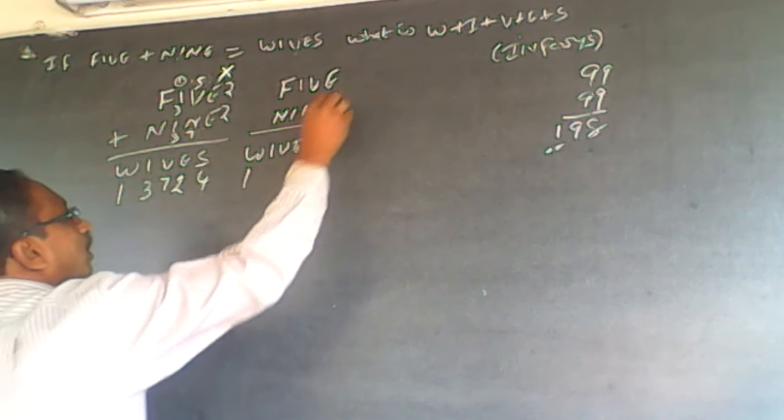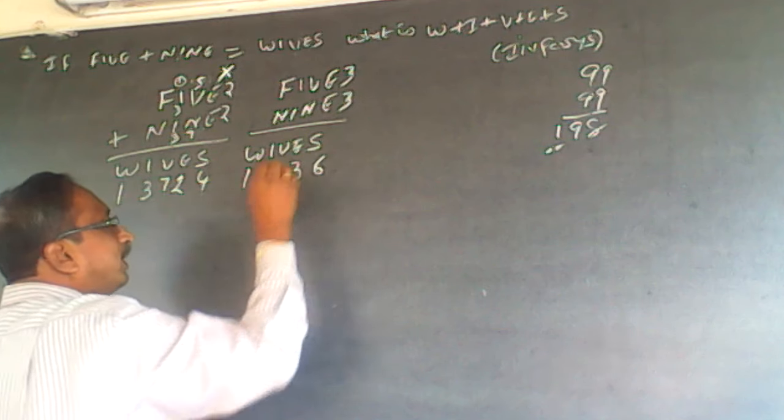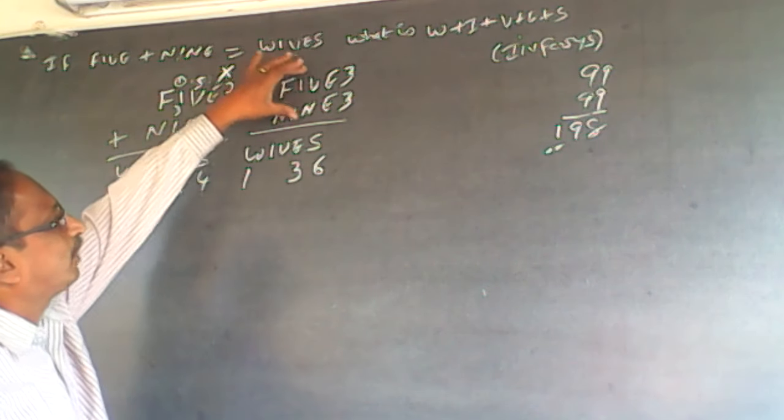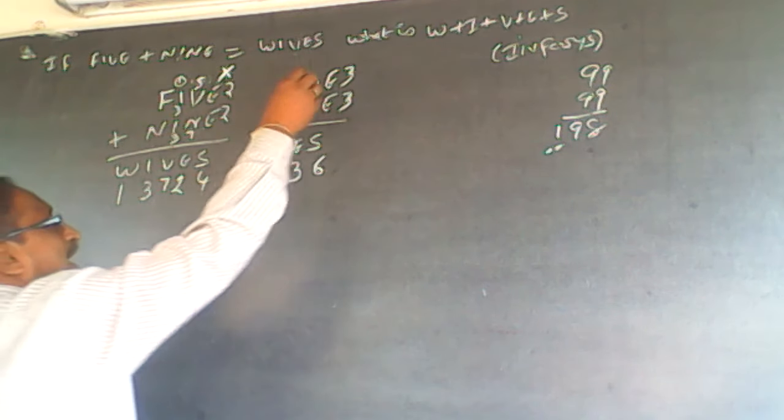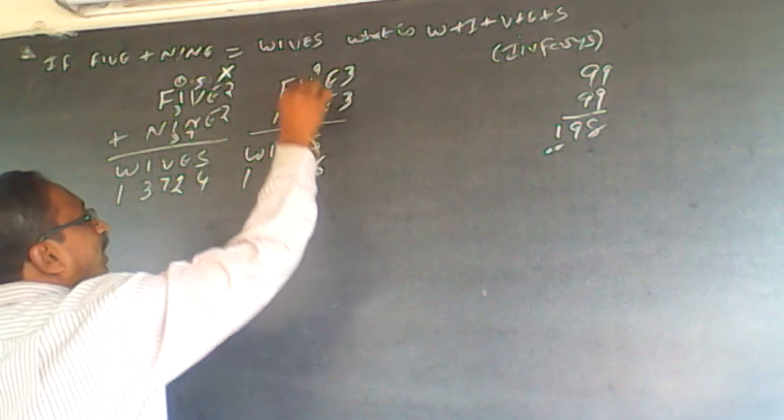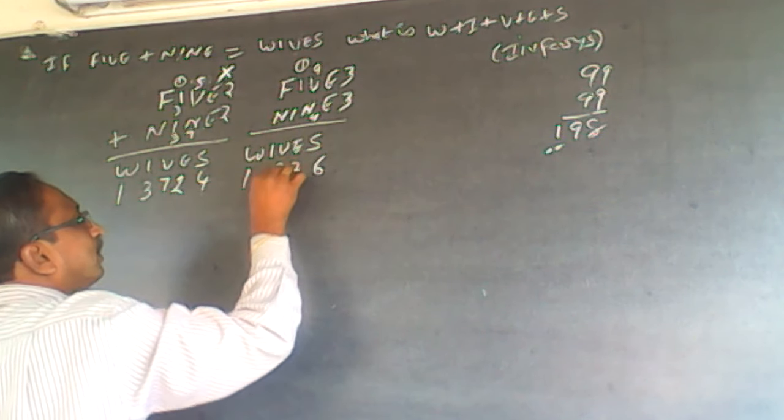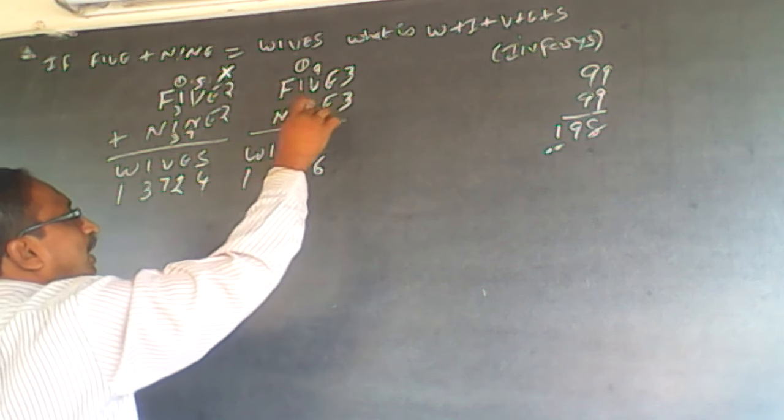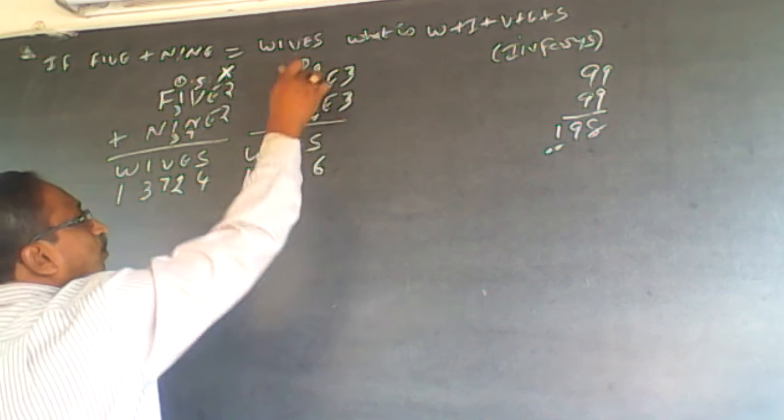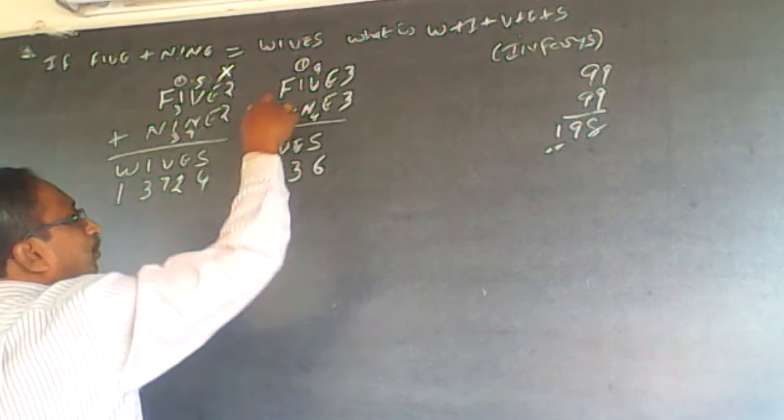So this is 1. 2 is ruled out. I check for 3 and 3. So this will be 6. This is going to be 3. Now I can write any numbers for V and S. So I can write 9 and 4. Suppose this is 9 and 4. 1 carried over. So V has got to be 9. So 4 is ruled out. Then I can also write 4 and 9 is not possible. Because the carry over is there. So I will have to get 4 if it is not possible.